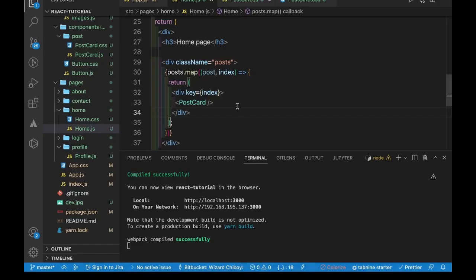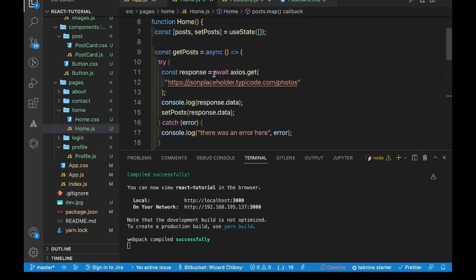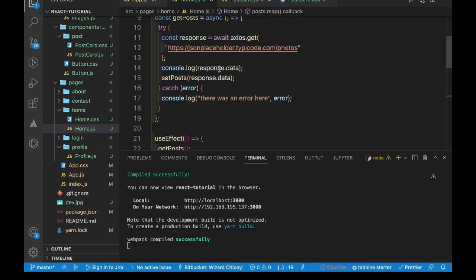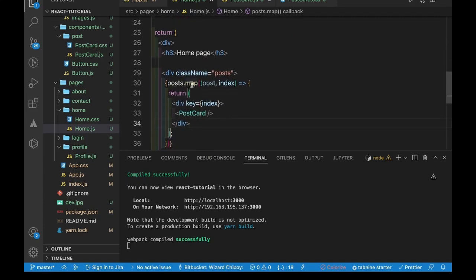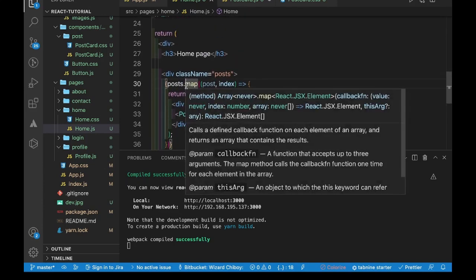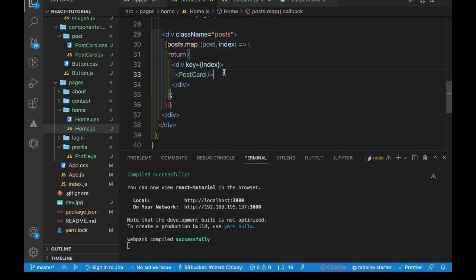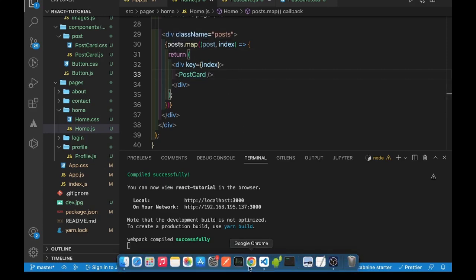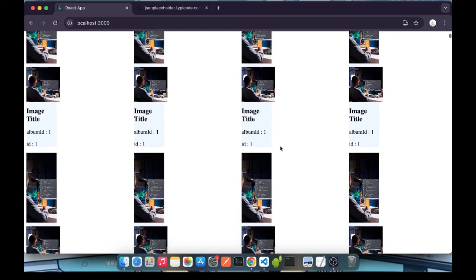What happened is that the post, remember we had post to be empty initially. So after we made a call, we had to set our post to whatever response.data we have. And then we had to make a map call here, and then we displayed our postcard. So this postcard is going to display whatever we have in that postcard, the number of times this post appeared, and the number of times it appeared was actually 5,000.